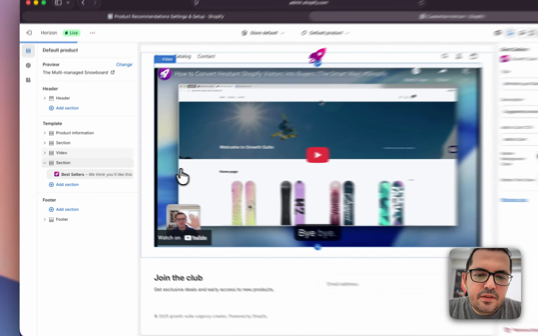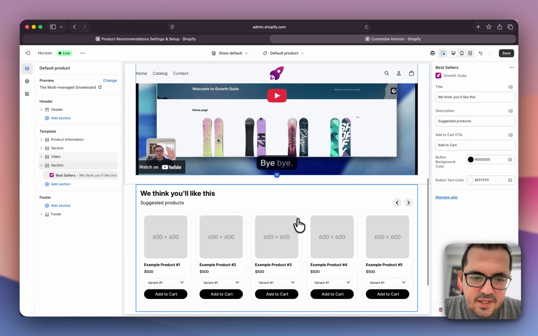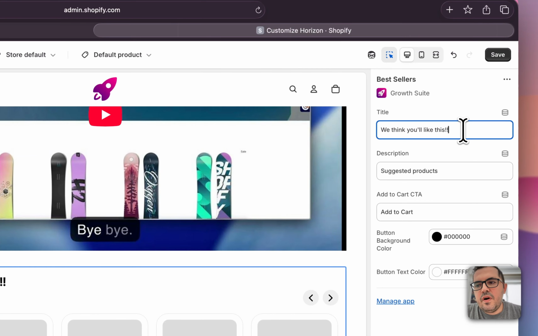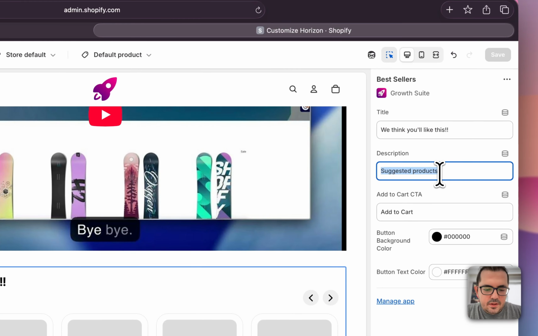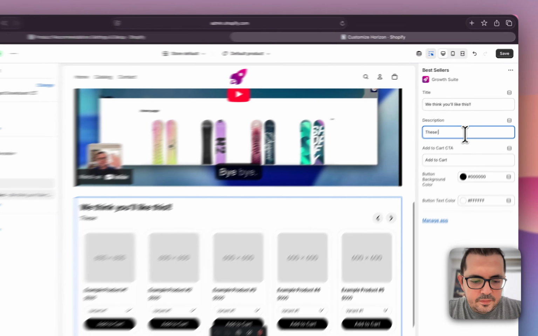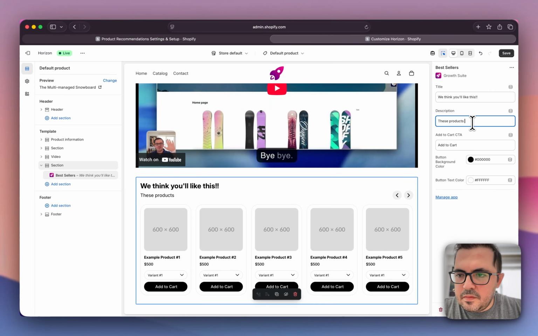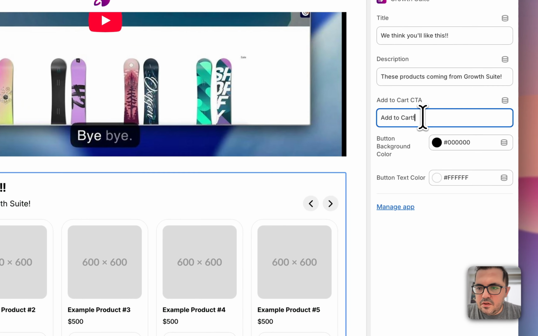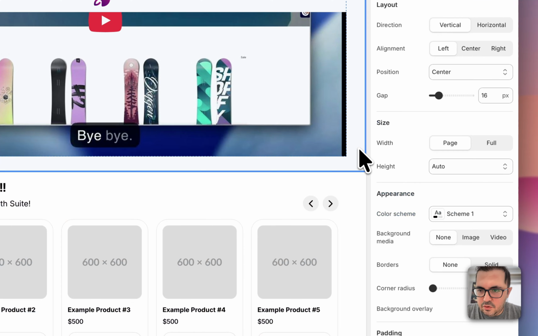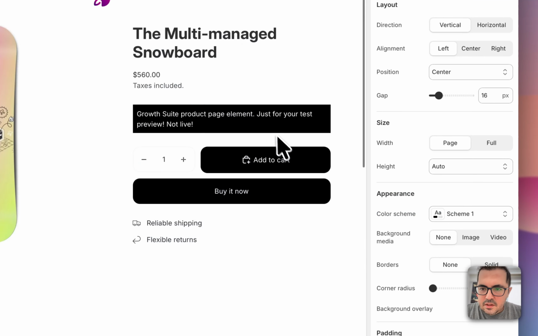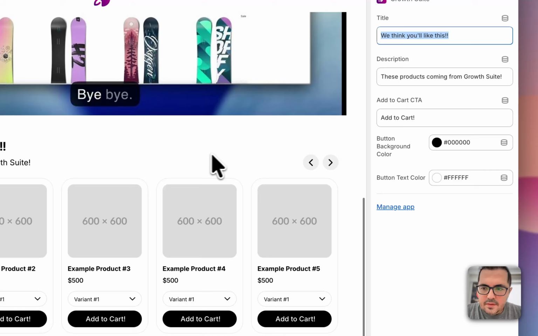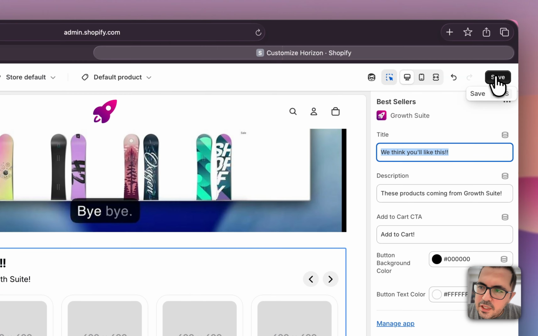And when I click on it, it will put a preview when it is ready. And I need to change my title and description again. For example, I can also change my add to cart. Yes, now it is ready. I also need to click on the save button here too.